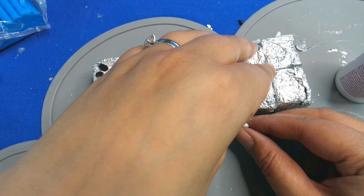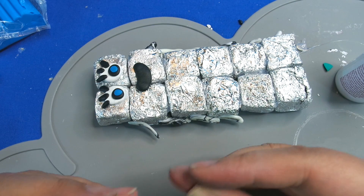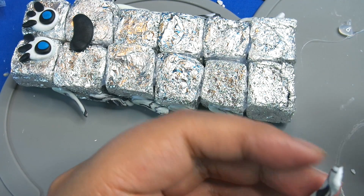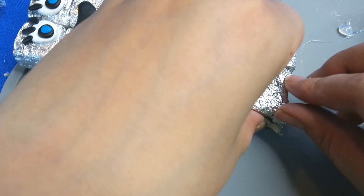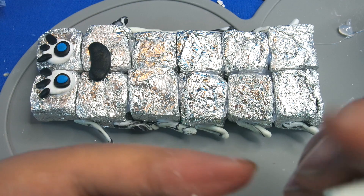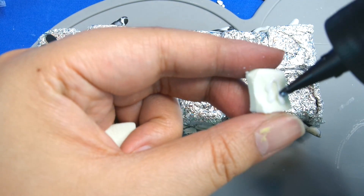I should mention that you can put foil into the oven, which is why people use it so often when making big sculptures with fimo — you can use foil in the center. So it's absolutely fine to put this piece into the oven to set your fimo; the foil won't be affected at all.